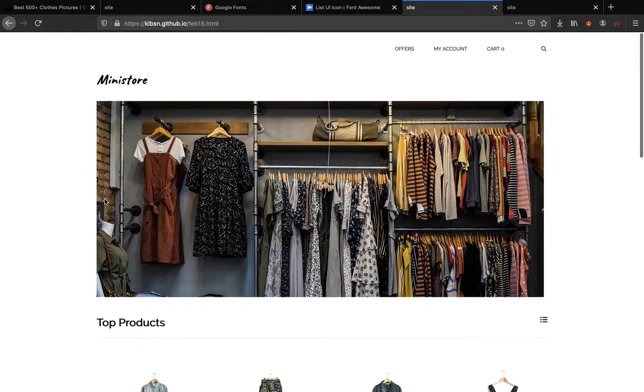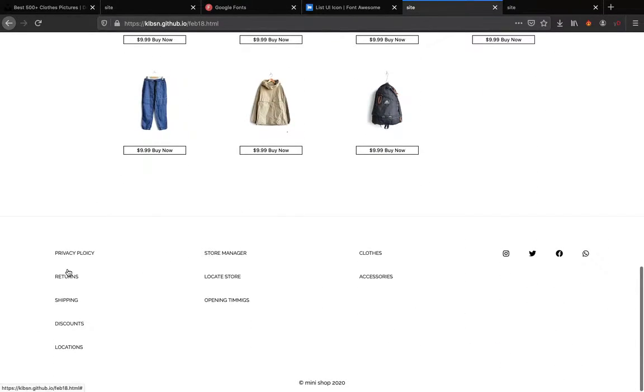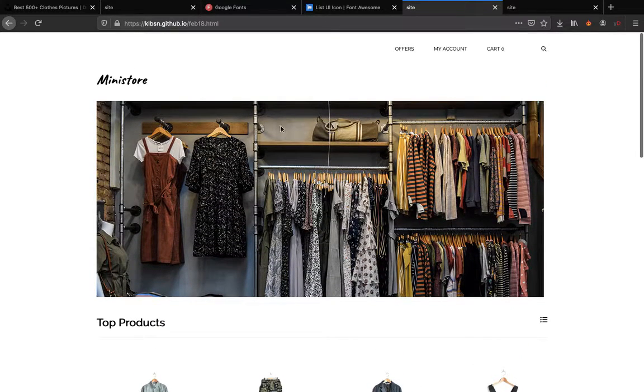It's very simple. It has just a navbar, some kind of banner, a few products, and a very clean-looking footer. These kinds of clean-looking websites are in demand, and if you can make something like this, you will get the confidence. You can really put this in your portfolio, or if you're designing some website like this, then you can take care of things from here. So let's start doing this.